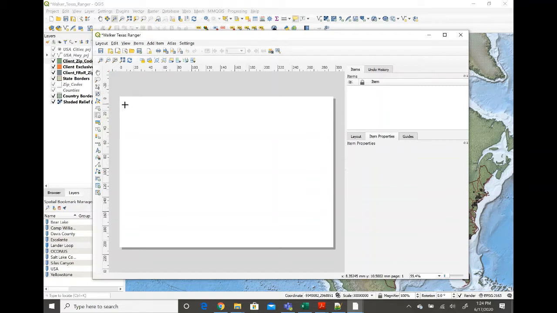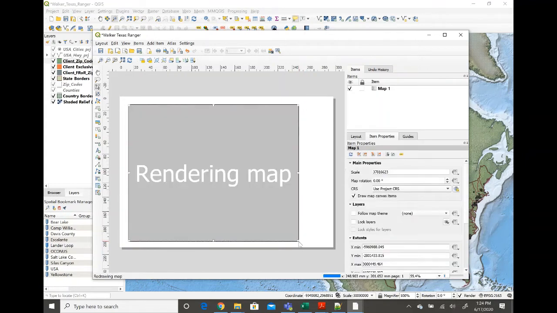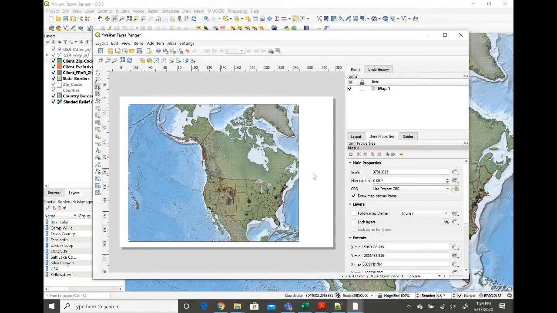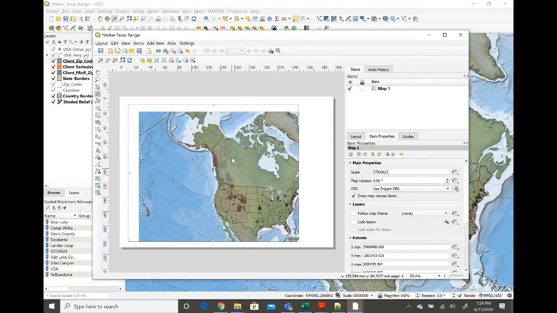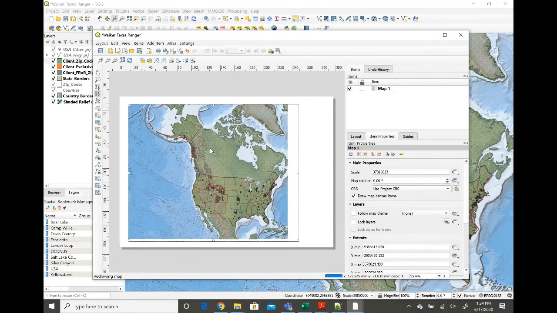Add map, and add the map area here. I leave a little bit of white space off on the side just for notes and legends and stuff. Won't get into all that, but that's how you get a map. And then you can scroll around in the map area using that tool.